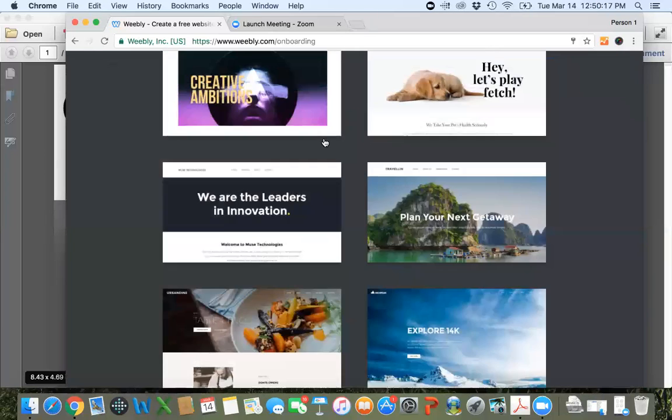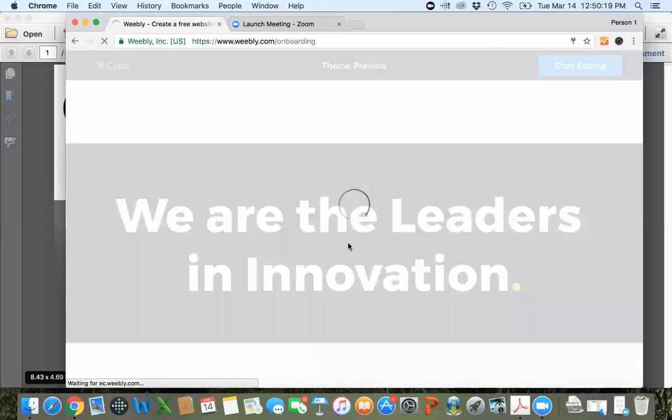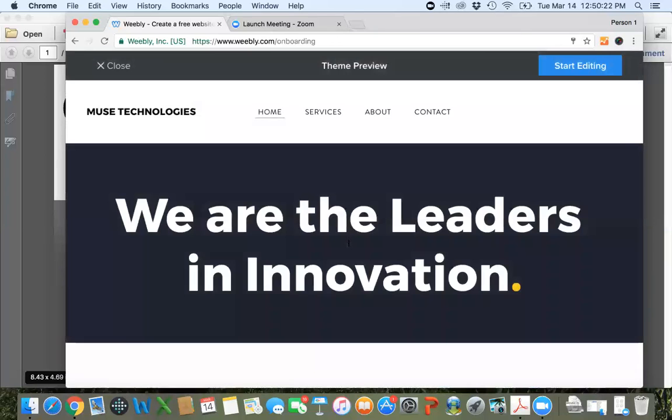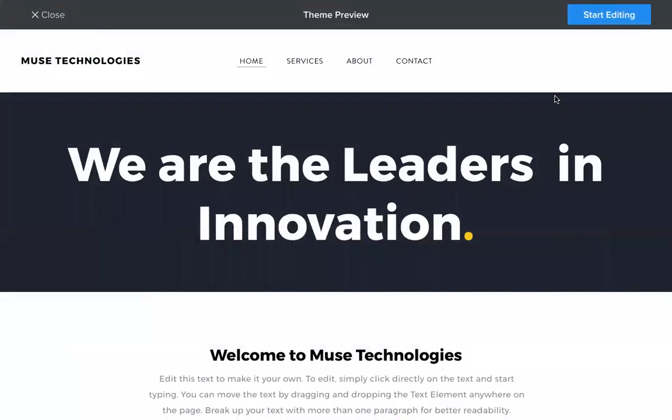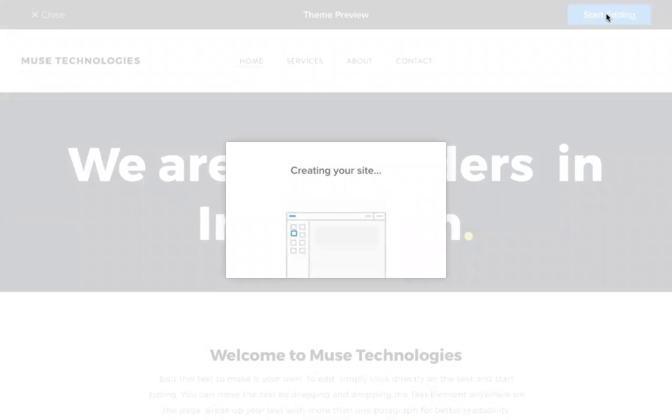So yeah, I think I like the first one better. So I'm going to go back here. Let's go ahead and expand this. So I've decided this is what I want. I understand that I am not married to this. If I decide I want to change it later, I can go back and select a different one. I just hit start editing.